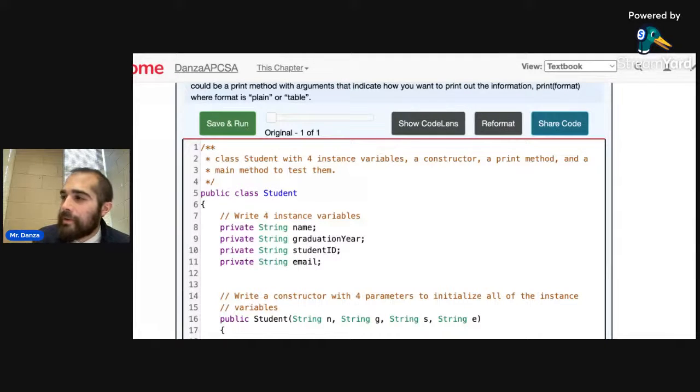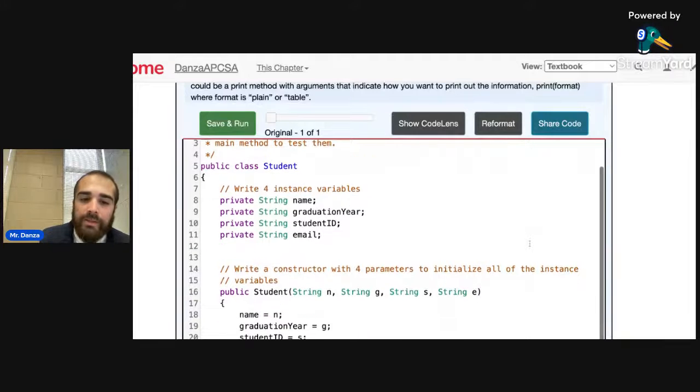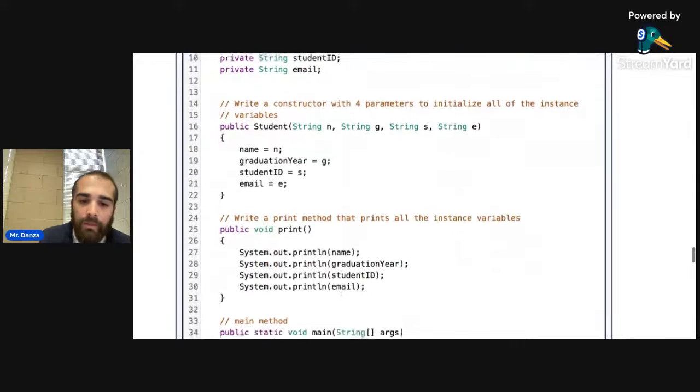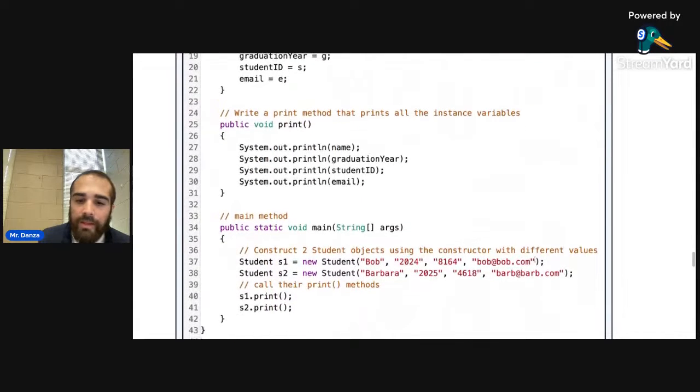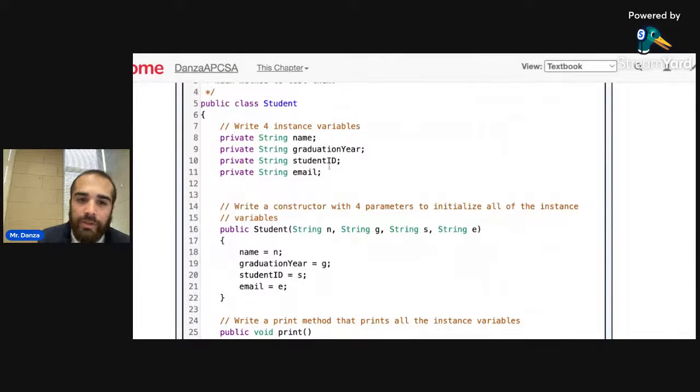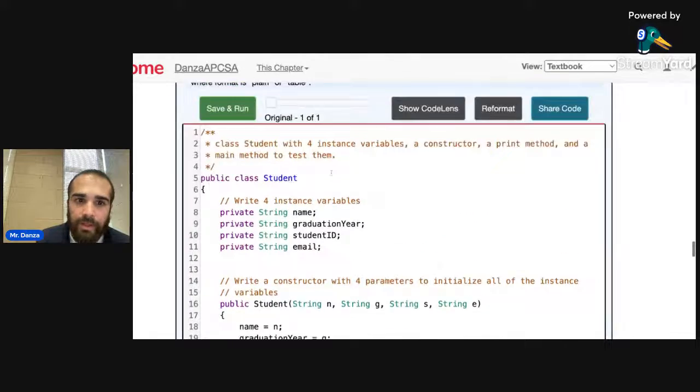That's why we write comments, because you might go months or even years without looking at certain code and then forgetting what each thing's for. So I'm remembering now we had 4 instance variables, and we were dealing specifically with being able in the very end to pass these arguments in that fill in for name, graduation year, etc. Okay.